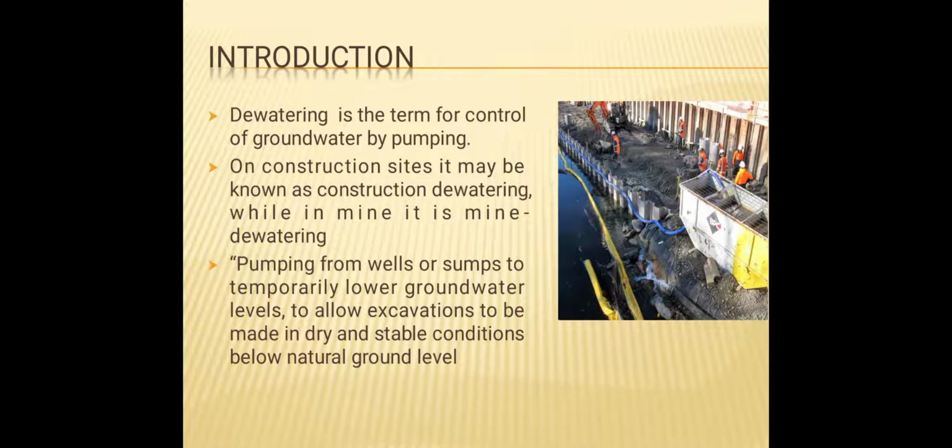An introduction of dewatering. Dewatering is a term for the control of groundwater by pumping. On a construction site, it may be known as construction dewatering, while in a mine, it's mine dewatering. Pumping from wells or sumps temporarily lowers the groundwater level to allow excavation to be made in dry and stable conditions below natural ground level.